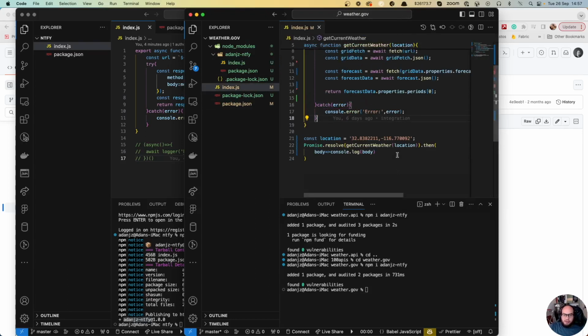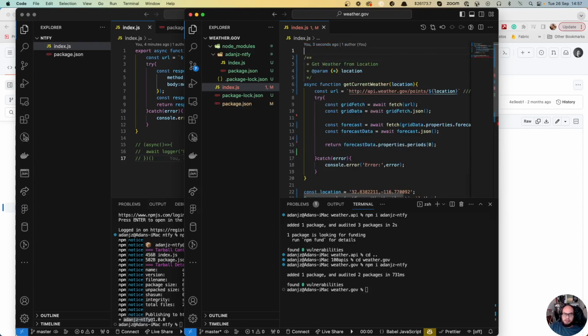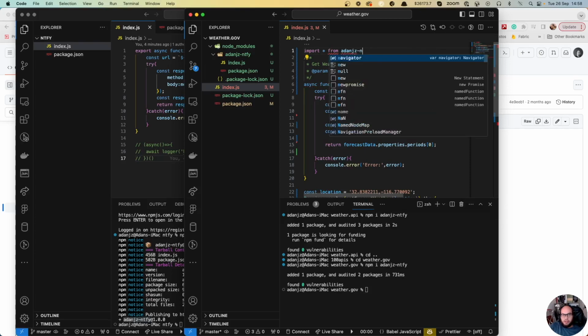So basically what we can do now is, instead of console log the weather, we can send that to the logger. So basically you're gonna do importing. We're gonna import the JC NTFY.